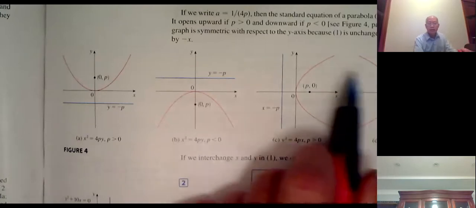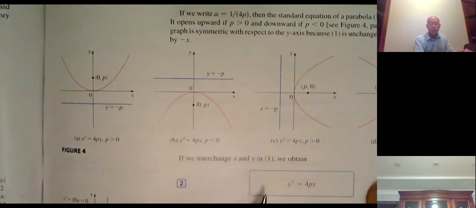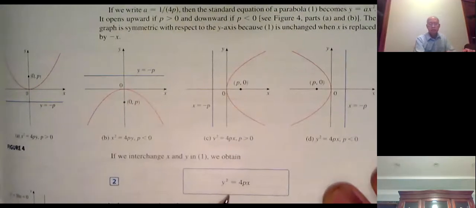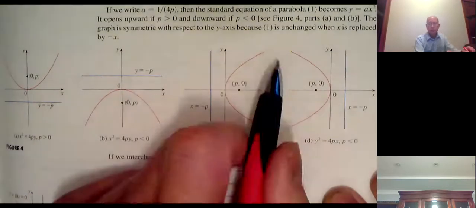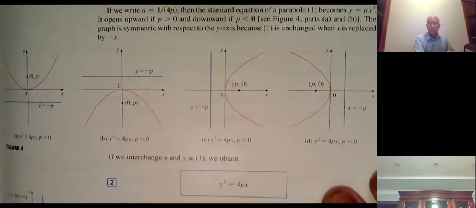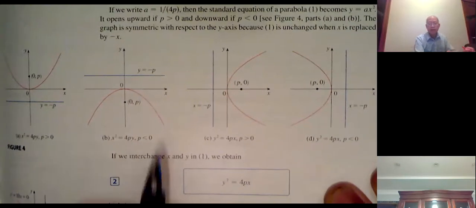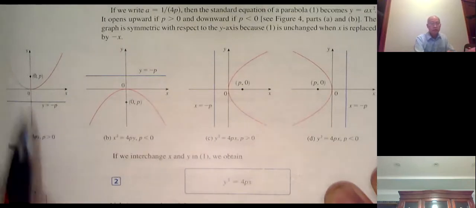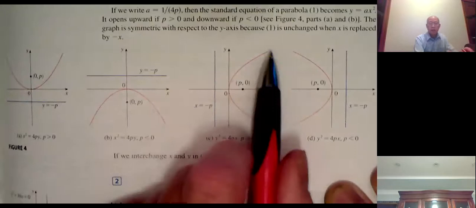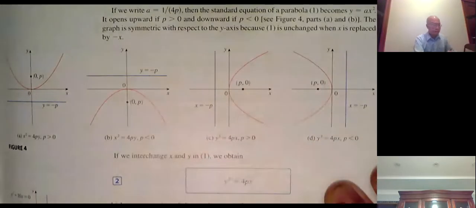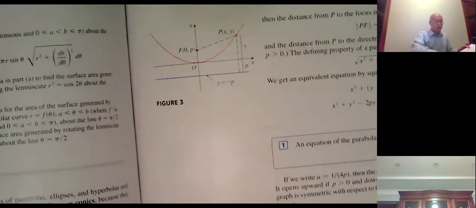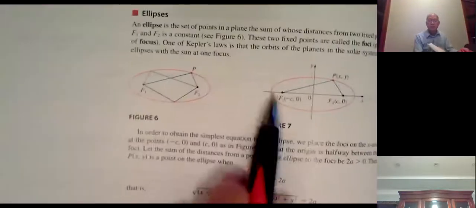As you might guess, if it's going right and left, it's reversed. Y squared equals 4px. It just gets reversed. So y squared equals 4px, like that. Depending on the sign, you know how the sign determines it, right? If we have a positive, it's up; negative is down; positive this way is right; negative is left. That's y squared equals 4px. I'll show you more next time. Then the ellipse. Ellipses look like this.